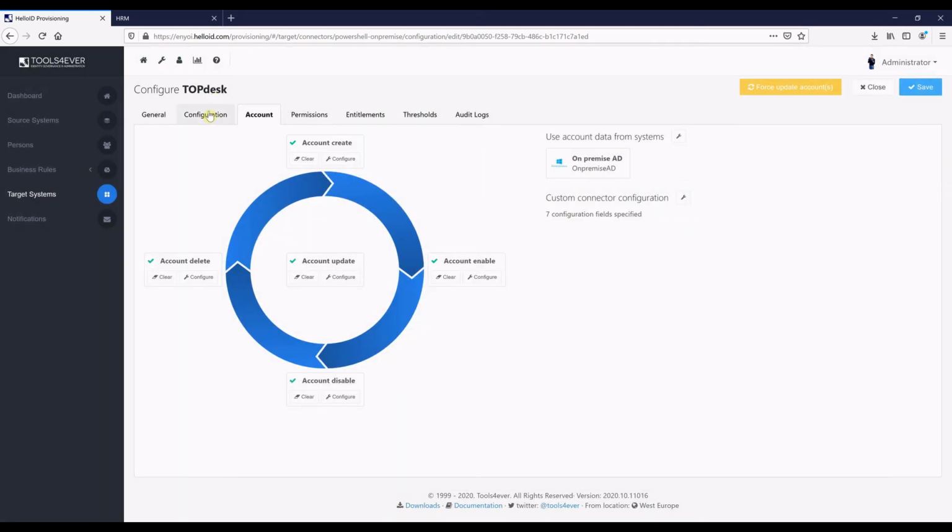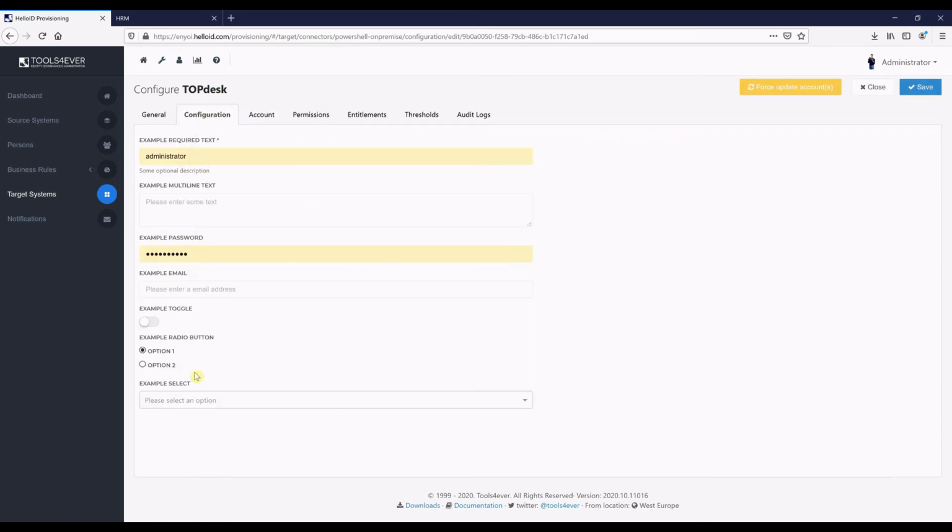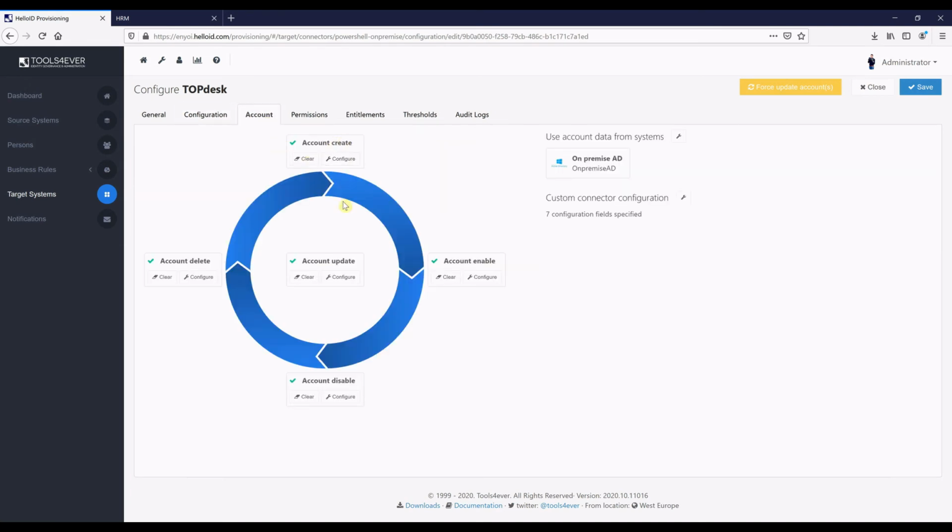you will see a new tab appears on configuration, and here you will see all the fields available that I've created before as an example. And what this does is if I put in a value here, let's say test, that value will be given as an input parameter to all the actions that we can configure here in the PowerShell action. So this makes it really easy for a customer or a consultant or everybody to configure a connector, because we can ship some default examples of the configuration in our GitHub repositories.